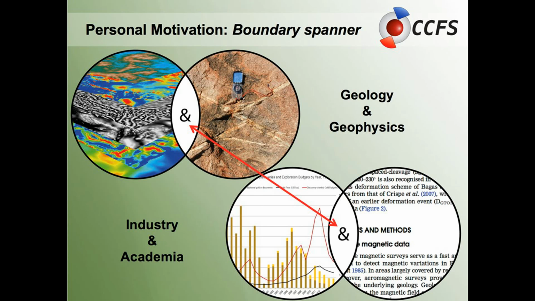Once I came to academia, I realized that there was a huge disconnect between industry and academia, whereas in industry we were just focused on commodity prices and exploration budgets, in academia it was publish or perish. And there doesn't seem to be much connection in between. When I first started in industry, I don't ever remember reading a journal. Well, not many, I didn't read many journal articles, I didn't have access to them.